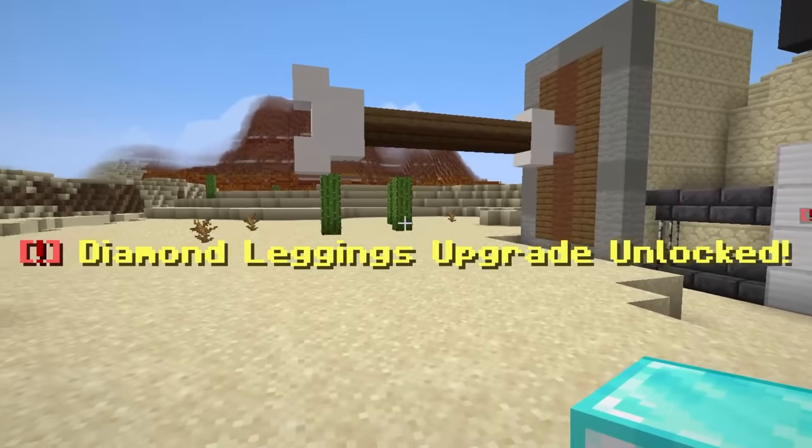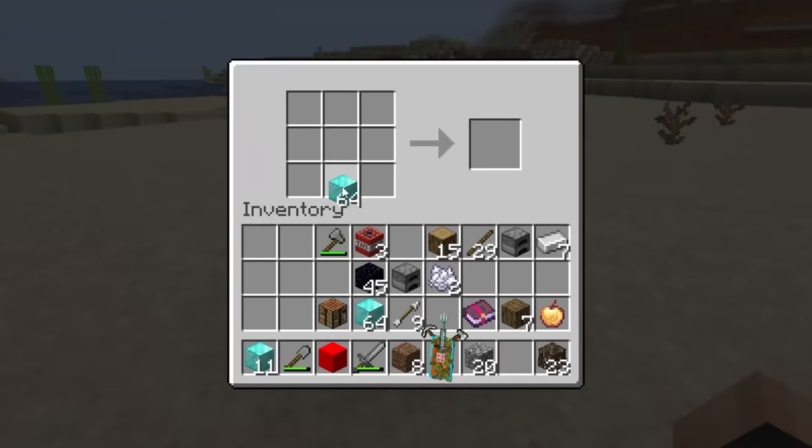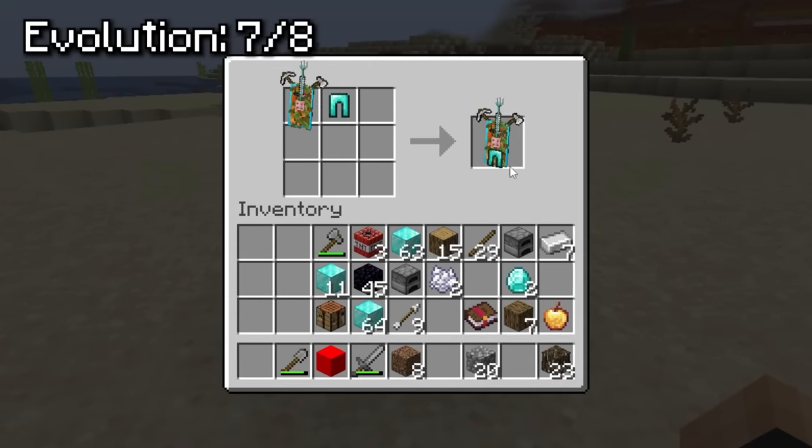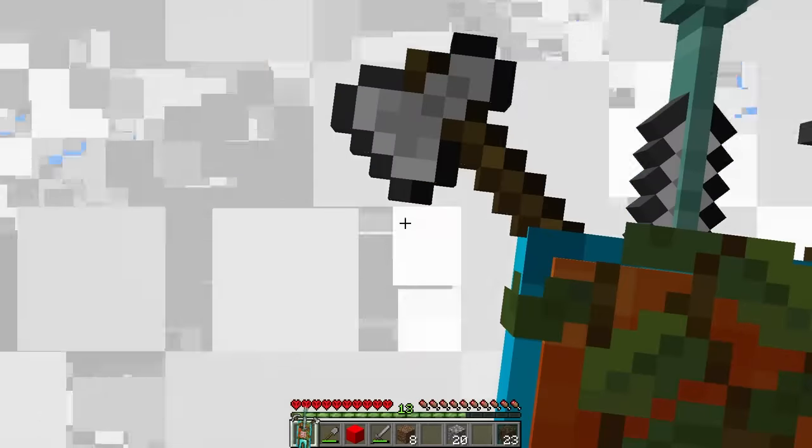Oh, we did it. Now we have the diamond leggings upgrade. Oh, wait, so we're adding pants to the shield? All right, let's make diamond leggings real quick. Put them right there. Oh my goodness, it has legs now. Nice. All right, let's see what challenge we gotta do.